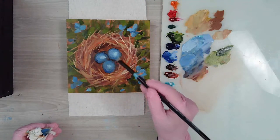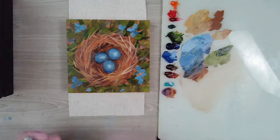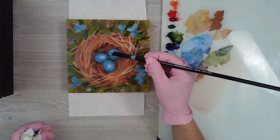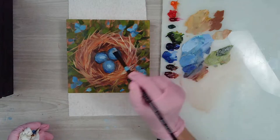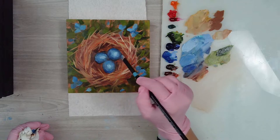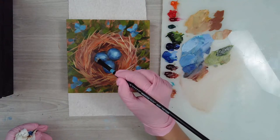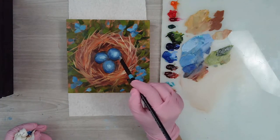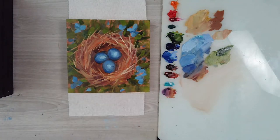And again, something like these little eggs can be kind of tricky because you've got to get them round and get that shadow in there right. So don't feel bad. It's not easy for me either to do. So it takes some time. I don't paint a lot of plates and Christmas ornaments and stuff like that. So I paint more things like flowers, and I'm not as into things where I have to be perfect at getting the shape right. So this is a little bit more on the tricky side, but don't feel bad because they don't have to look perfect.